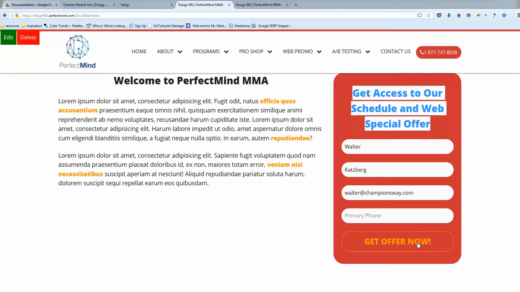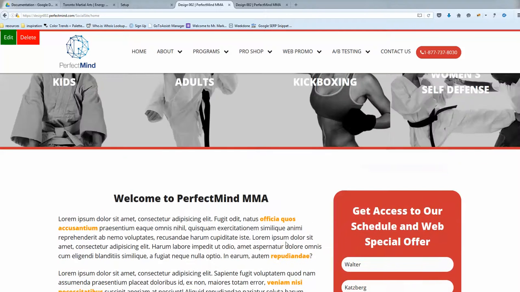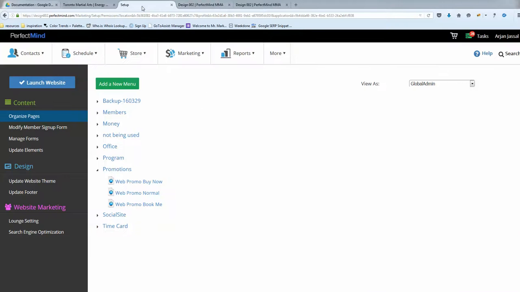So to be able to do that, you would need to go into setup. And again, just realize that if you do change that, it's probably going to change on all your pages across the whole website. So go to manage forms. And now on some of yours, it might look a little different, so let me show you one thing ahead of time though.